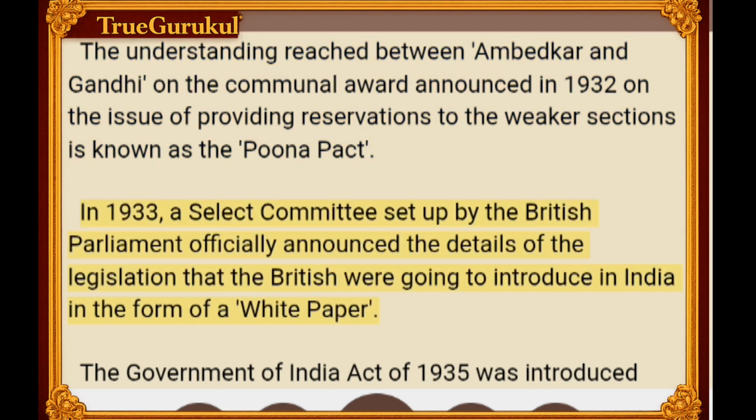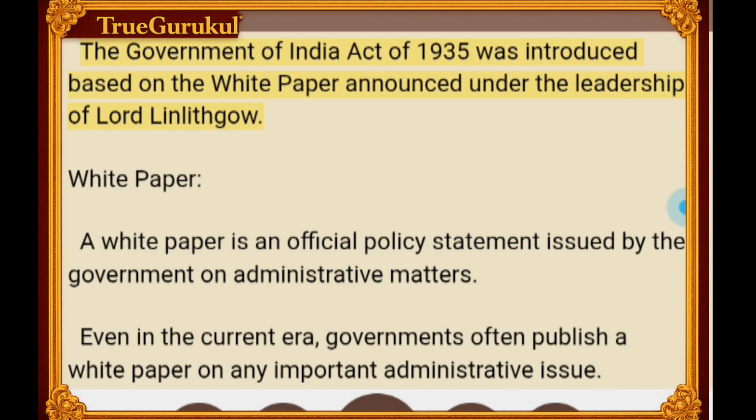In 1933, a select committee set up by the British Parliament officially announced the details of the legislation that the British were going to introduce in India in the form of a white paper. The Government of India Act of 1935 was introduced based on the white paper announced under the leadership of Lord Linlithgow. White paper: a white paper is an official policy statement issued by the government on administrative matters. Even in the current era, governments often publish a white paper on any important administrative issue.